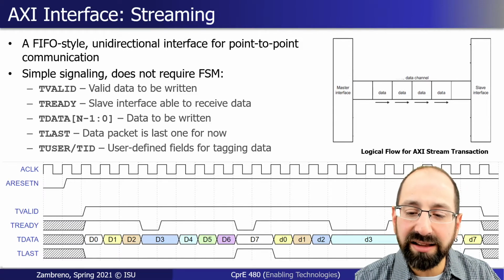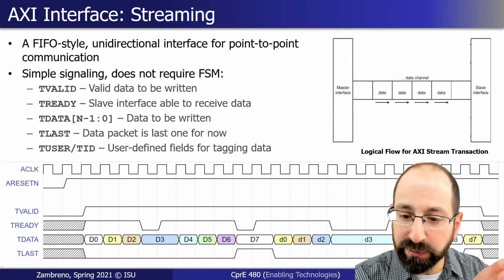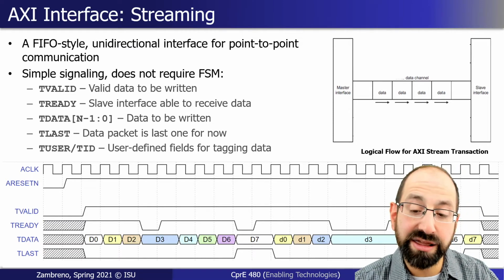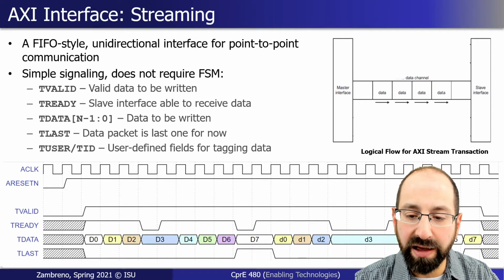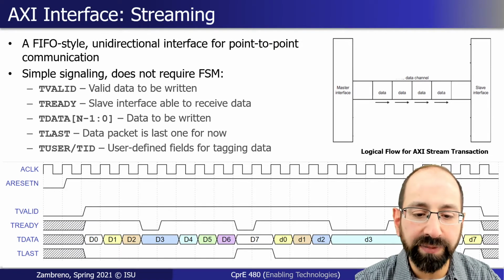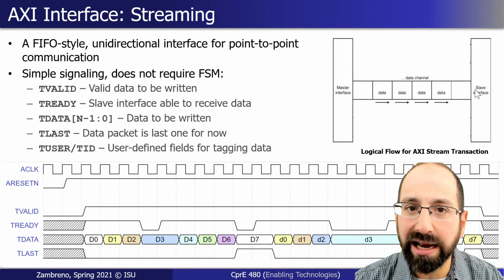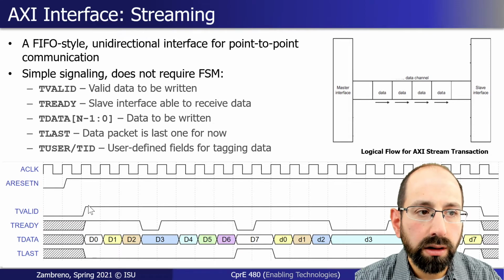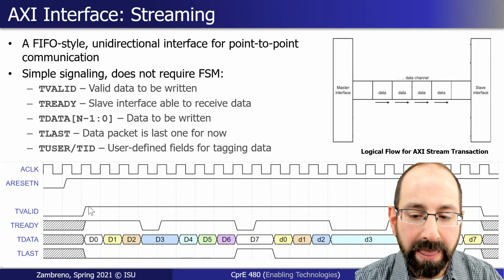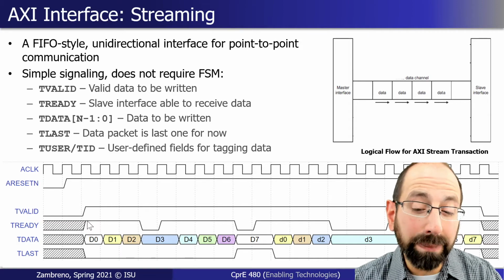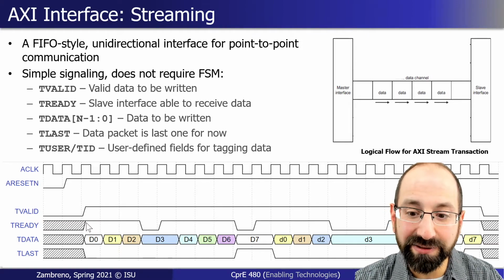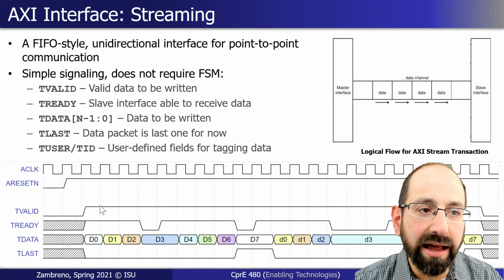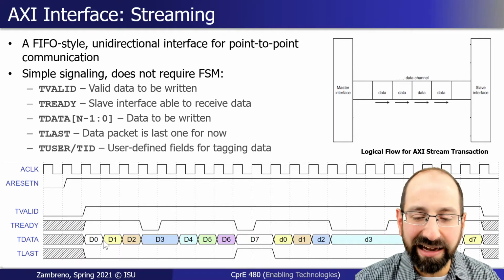So it's FIFO style, and in fact, when we looked at the FIFO generator, one of the options was to generate an Axie stream FIFO, and it has much simpler signaling that, at least in theory, doesn't require you to have any sort of FSM in your design to do that interfacing. There's that two-way handshake going on here effectively. We have a valid signal to signify I'm ready to send data. We also then monitor, coming from the opposite direction, the ready signal. That's from the slave side, the receiver side saying, I am also ready to receive data. And when both those signals are high, that should indicate that we have some valid data that can be transmitted.